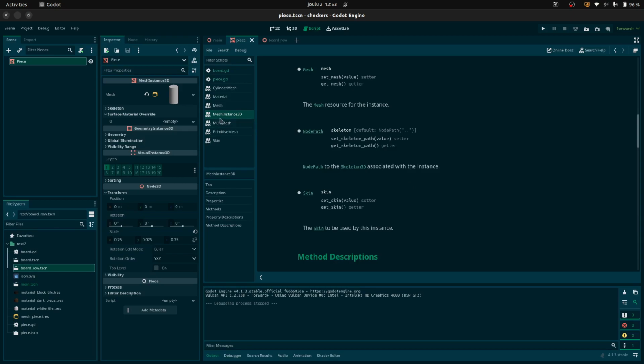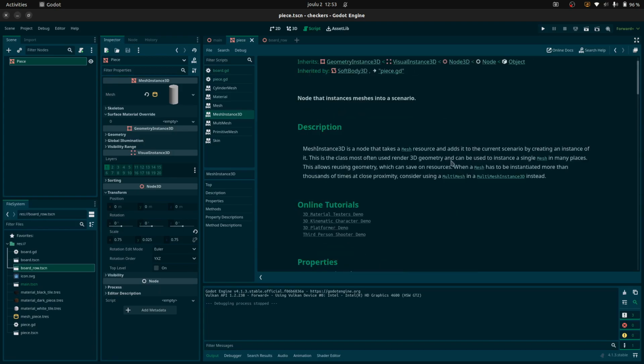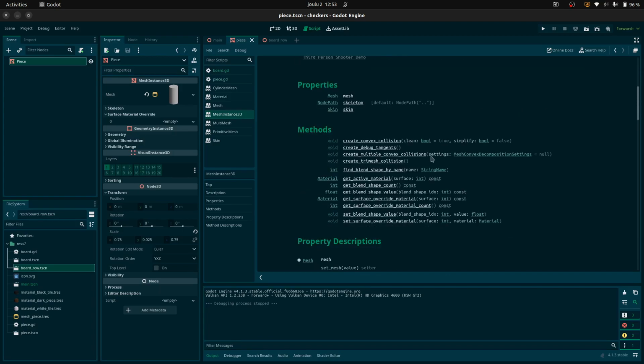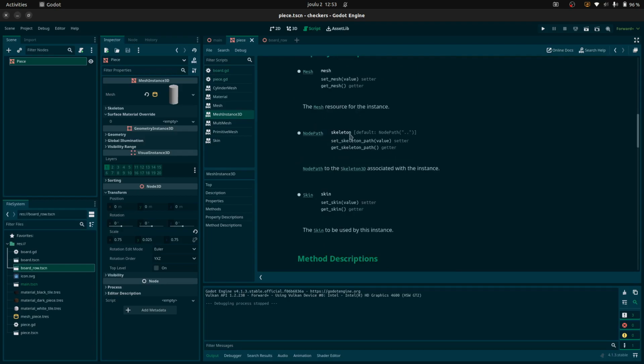So that's mesh instance 3D. Yeah, is piece, just like those tiles were. And there should be some surface material override. Let's see, property descriptions, mesh.